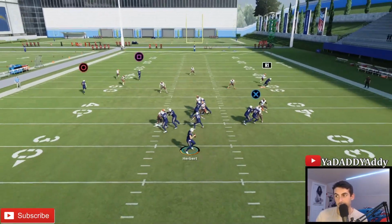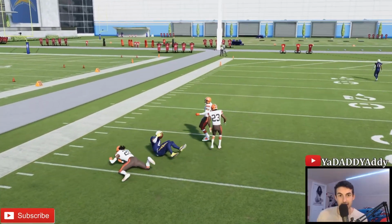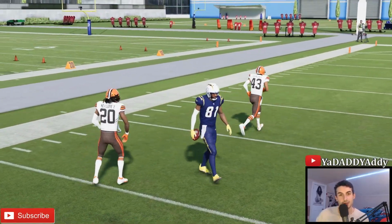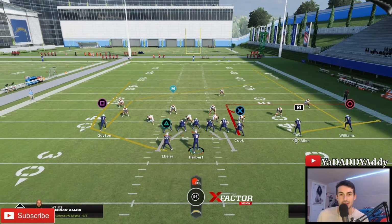But this is also a really good way to disguise your other plays. Let's say you want to do a rushing play. You motion Williams across the formation. The user is going to be anticipating that kind of route, and you just run an inside zone to the right side, and mix and match and maybe run a screen. Just motion it as a decoy. But yeah, against cover 3, those are some really good plays to dot up the defense and move the chains.